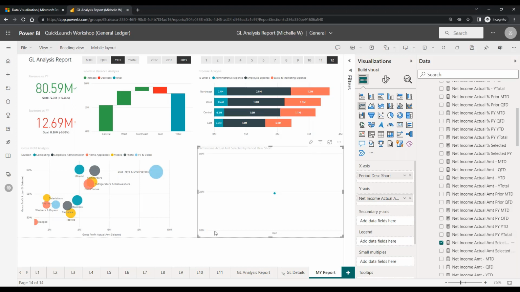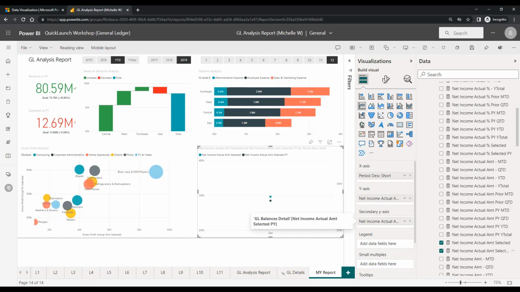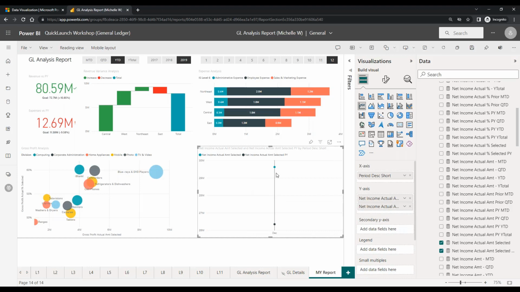Now, if I want to see that in comparison to something like the prior year, then we're going to put that in here under the secondary y-axis. Or you could put it on the y-axis as well. It just puts them on the same number here. Okay. So if I was doing a percentage, maybe I want those. Am I going to see a secondary axis with secondary numbers over here, or do I want those in the same view? So you can choose if you want a secondary axis or the same.